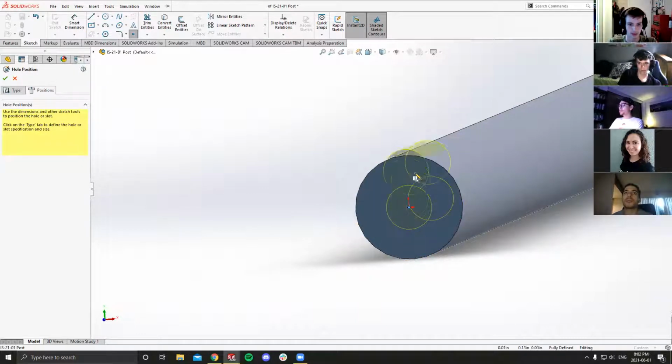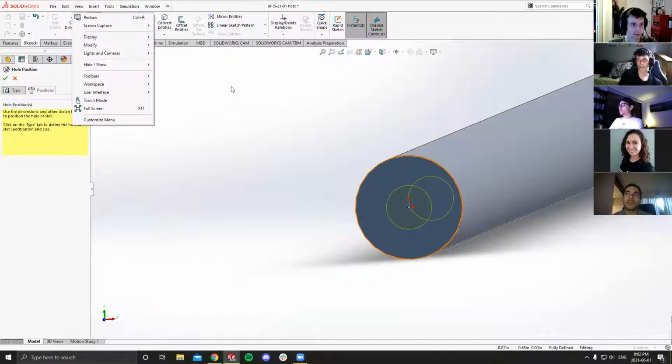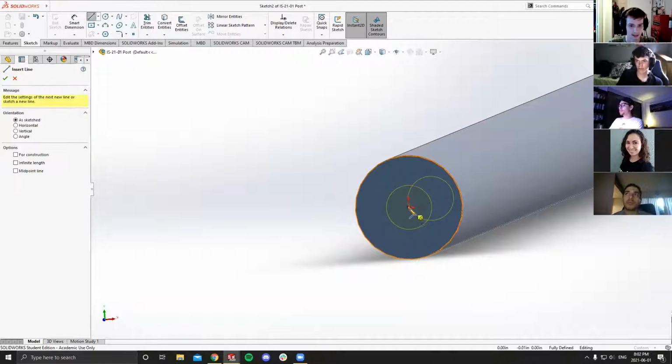Whenever I'm on this face, it's going to ask me to place a hole. But if you don't want to place a hole, and maybe you need to make some geometry or place sketches, then you can deselect the hole over here, because in the drawing tools, whenever you have a point selected using hole wizard, you'll place a hole, but you can just deselect by clicking that, and now I can put a line, for instance, if I wanted to.